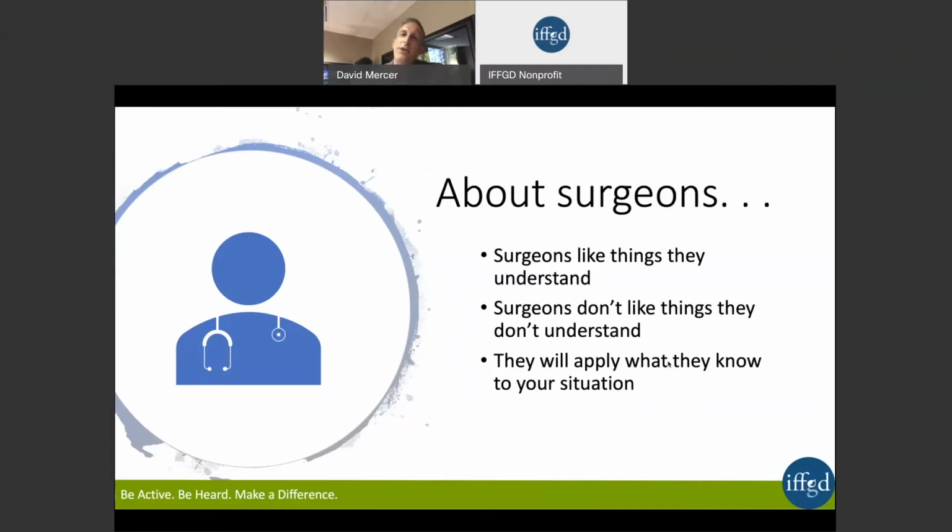really more pukey and it's really more a motility problem. And that's what you're feeling yourself, is, oh, I don't know, it doesn't really seem like my gallbladder. But that surgeon is still going to look at you and say, well, I'm pretty good at taking out gallbladders and there's a chance this could be your gallbladder. So I'm going to apply what I know to your situation. Let's take your gallbladder out. And maybe you get lucky and that's the thing that helps you. But I must say, in a lot of cases of patients I'm seeing with complex GI disorders, there's been a whole series of operations done, none of which have really had any impact on their symptoms. And why was that?